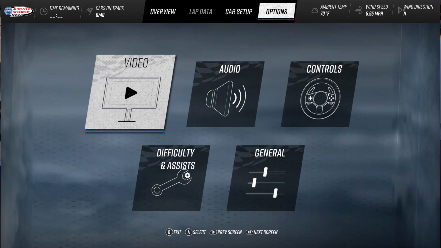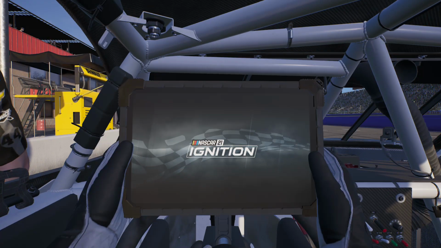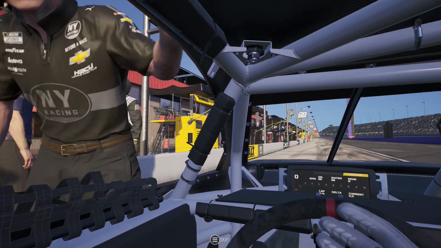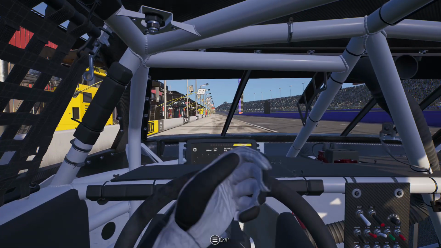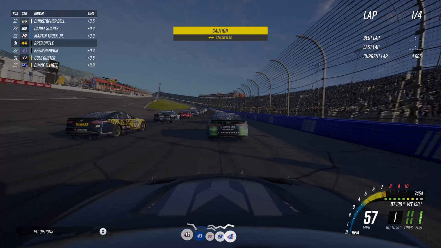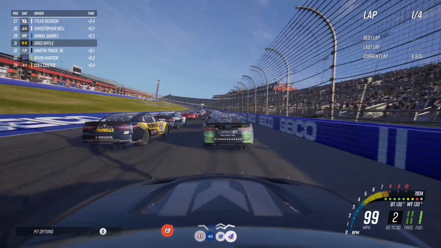We know the options. Ross Chastain starting out on pole. Good for him. Alrighty, let's go see how this race is. I rather doubt that's gonna be any different, but we're gonna give it a try. 40 cars, all next gens. How will they race together? Oh, good night.